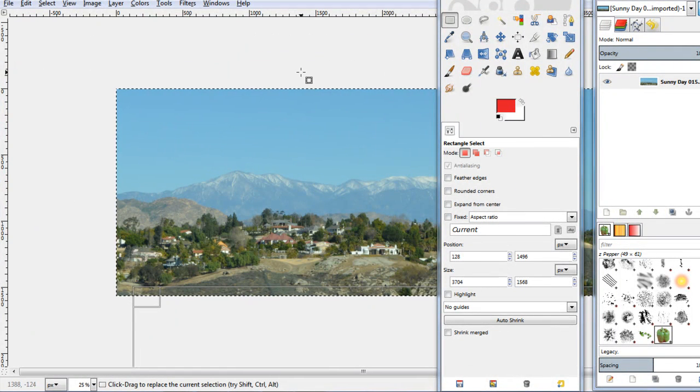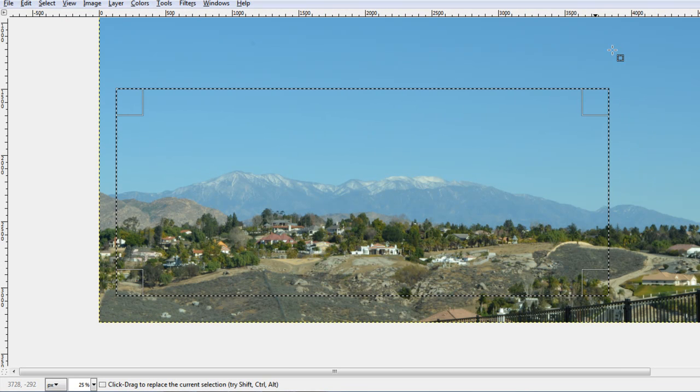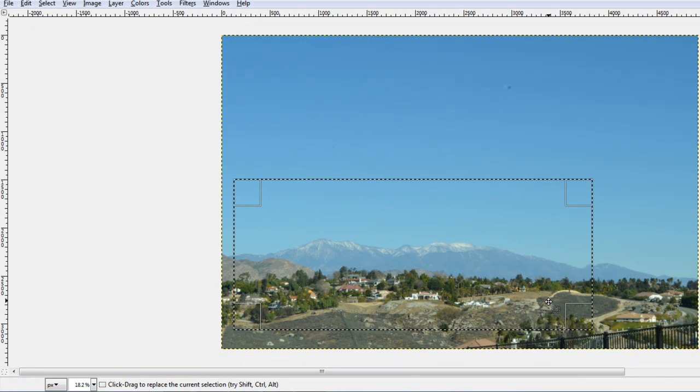So I'm going to expand that window, get rid of those toolboxes, and there we go. So that's what that looks like. I think I can do a little bit better though. So I'm going to undo and bring back my toolboxes. Actually, I'll zoom out just a bit. I'll bring back my toolboxes.